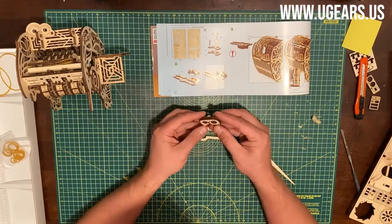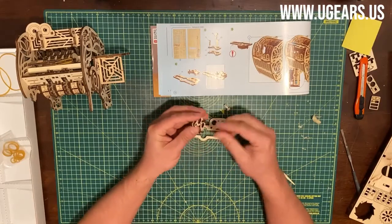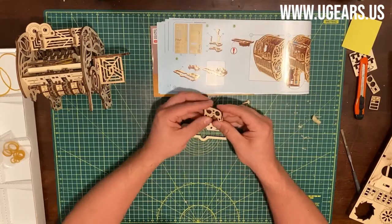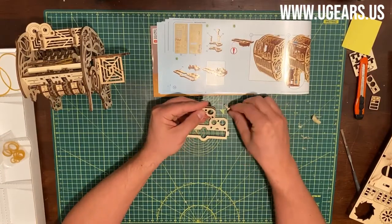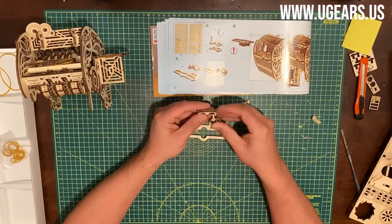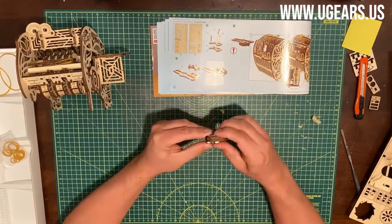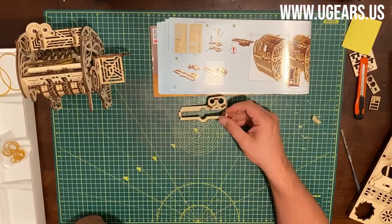And I did these incorrectly. So there's a directionality. I was trying to figure out what I did wrong. So the smaller hole on the left when they're facing you, the larger hole on the right. Now that should work. I was wondering, why is it not coming in? All right. Here we go. Perfectly locks onto the part number 75 now.